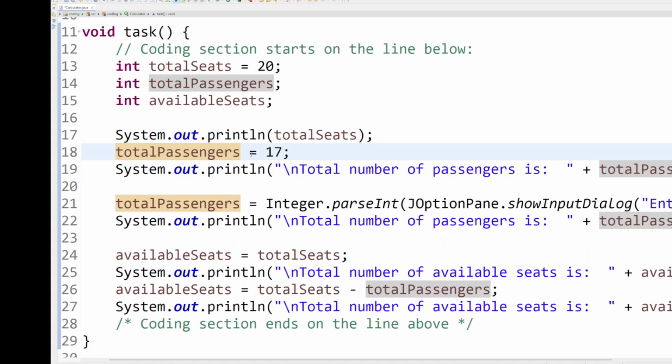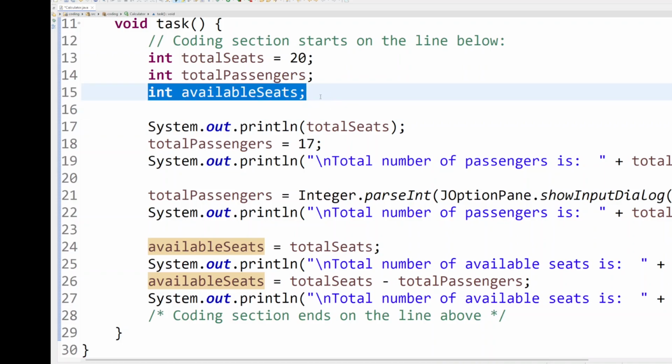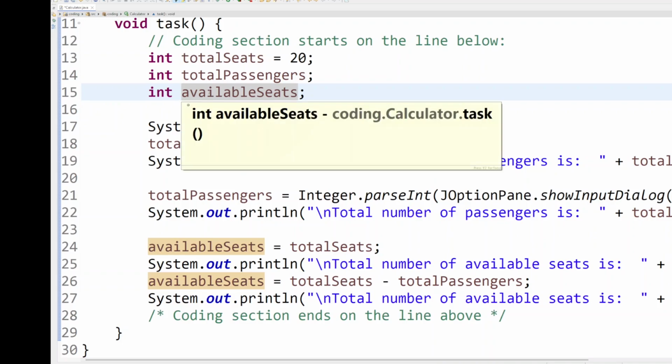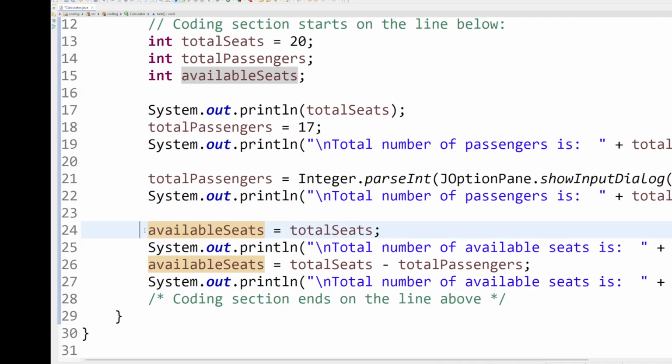Now, variable assignment. Variable assignment is when the value that is stored in a variable comes from another variable. An example of a variable whose value comes from another variable is available seats. As you can see, available seats was created on line 15, was not given a value at the time, but later on in the code, on line 24, it is given the value of total seats variable.